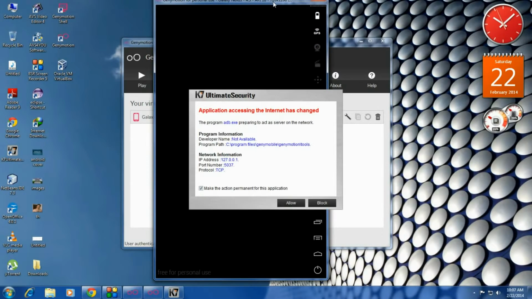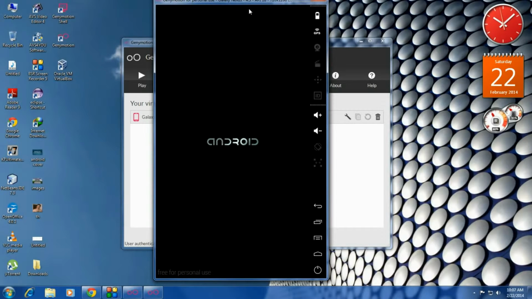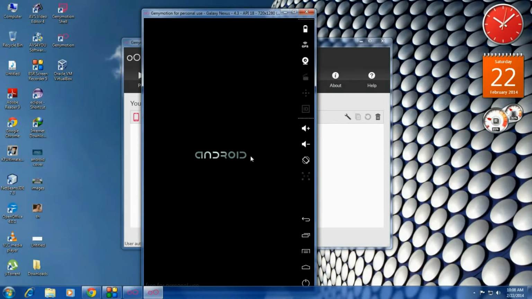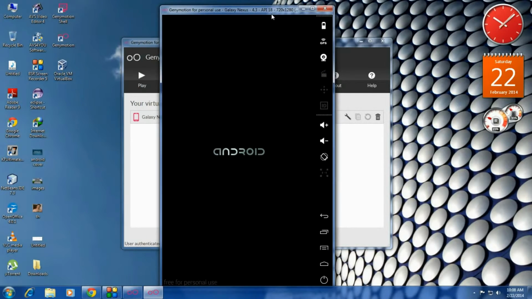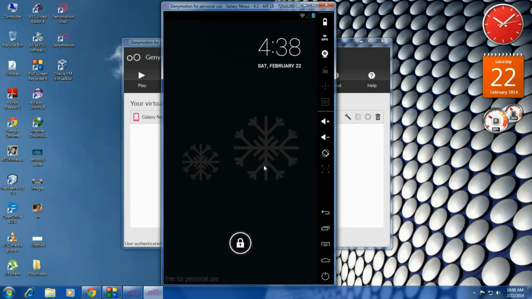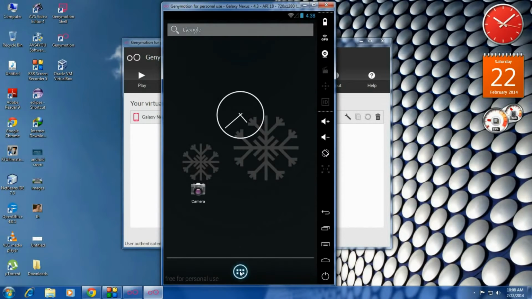Okay, now here we got the Android emulator, Android virtual device. Now it is booting. Okay, now you can see how fast it is booted, and here I'm going to unlock it.